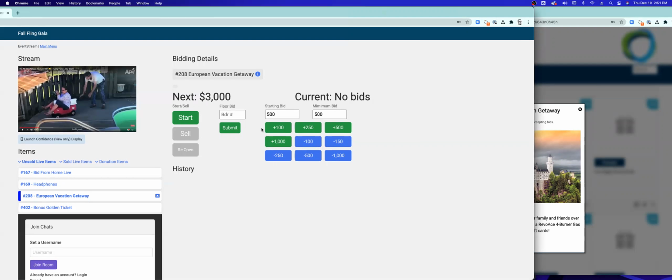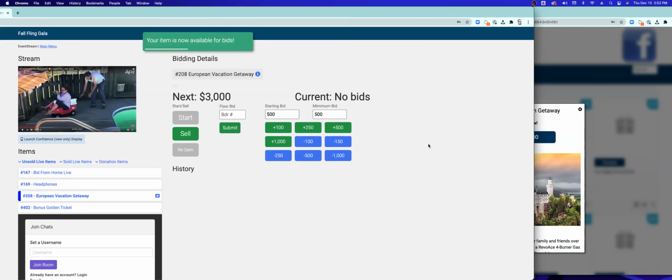If you're an auctioneer, I want to focus and say that this is the screen you'll be using. If you would rather just be calling the auction and you don't want anything to do with button clicking, then one of your spotters that you would normally have at the event would be running this screen, and you would be watching the confidence display. So let's go ahead and start this, and I'm going to start accepting bids.